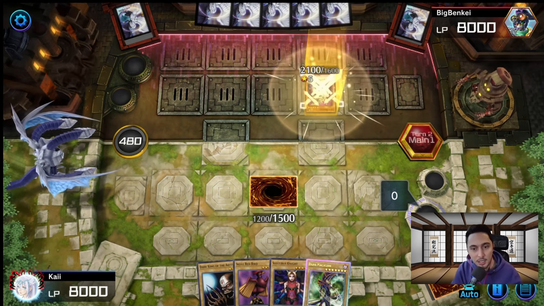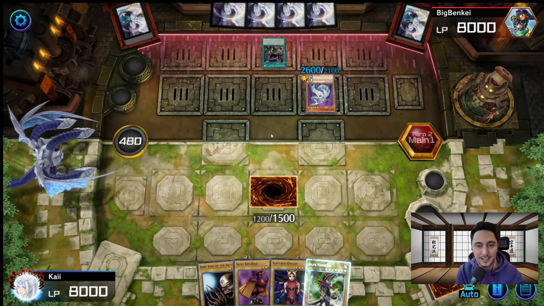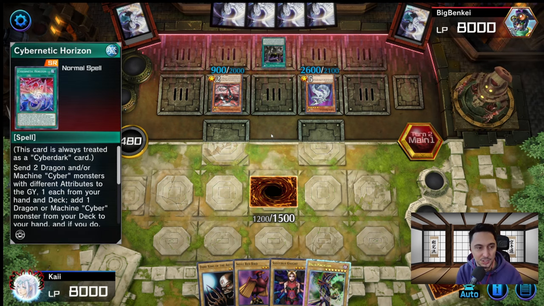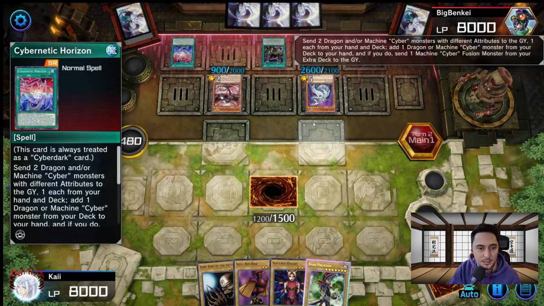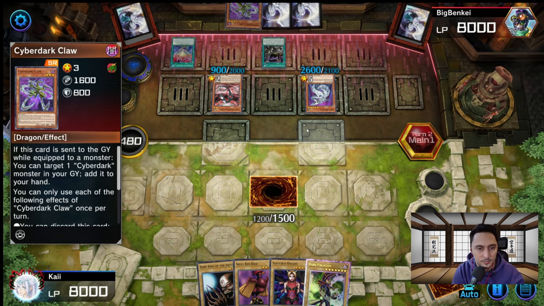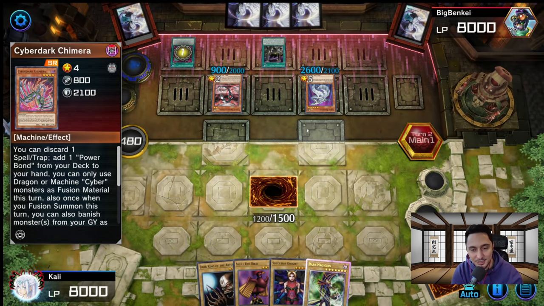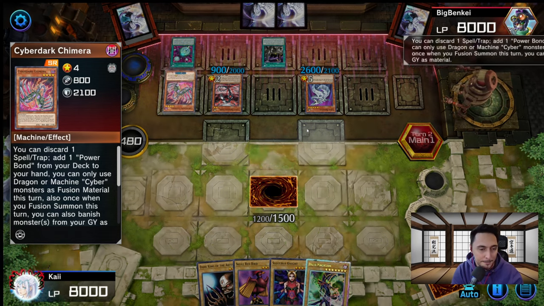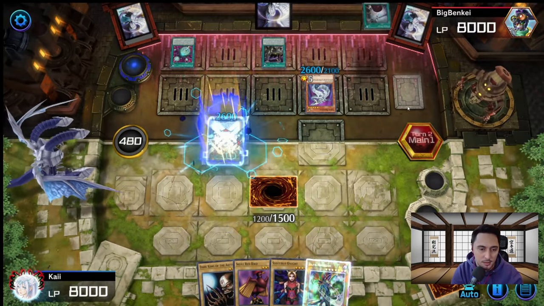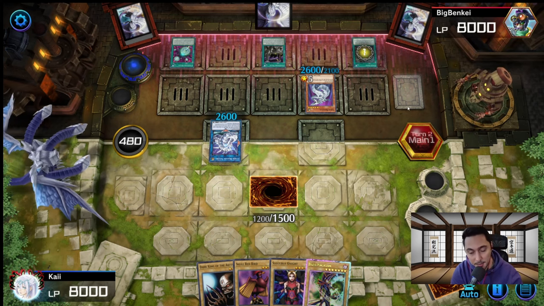Hopefully we could get a similar matchup. I highly doubt it. Cyber Dragons. Yep. This isn't looking too great. 2600. He's already passed my highest level monster, which is the Dark Magician. Listen, Big Benkei, you don't even need to do all this. Your Cyber Dragon is enough to destroy me already. I guess he's just trying to learn the combos. Cyber Dragon Sieger. Okay, now that's two monsters that are bigger than my boss monster.